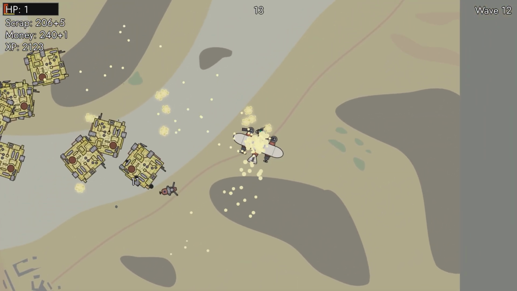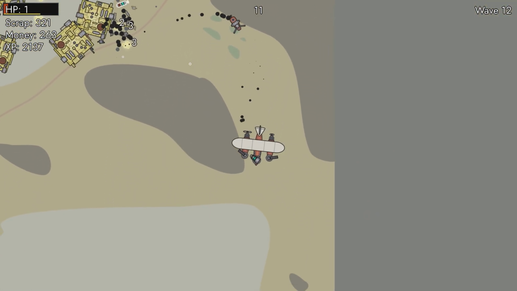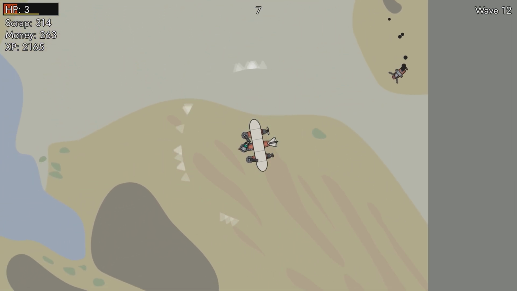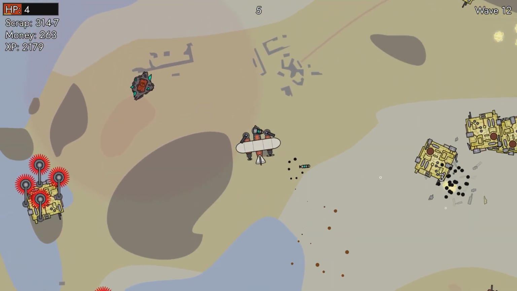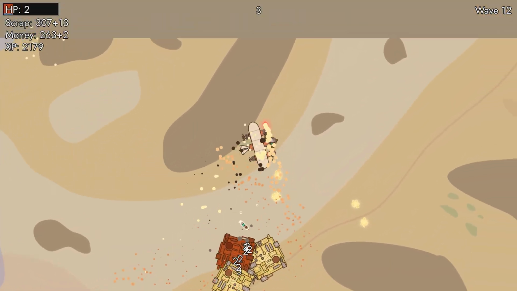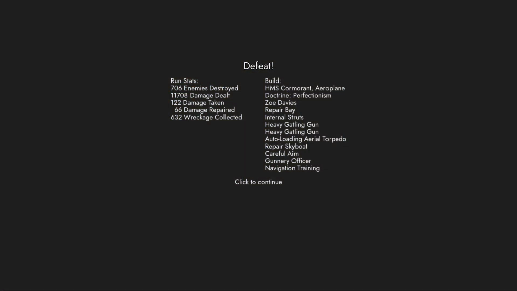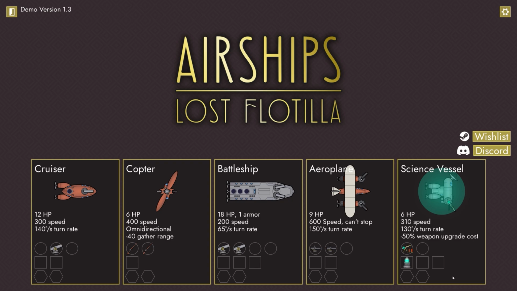I think that's it. 1 HP. We're on 1 health. We should not still be here. And I don't think we are going to be here. 1 health. Defeat. That was it. That was the defeat. Well, there we go. That has been the airplane on Airships Conquer the Skies. Didn't get a win out of it, but it's been fun to play.